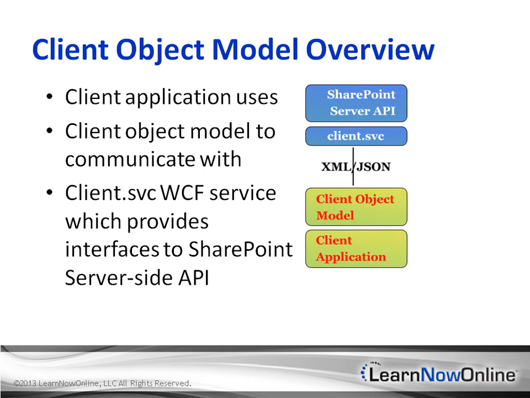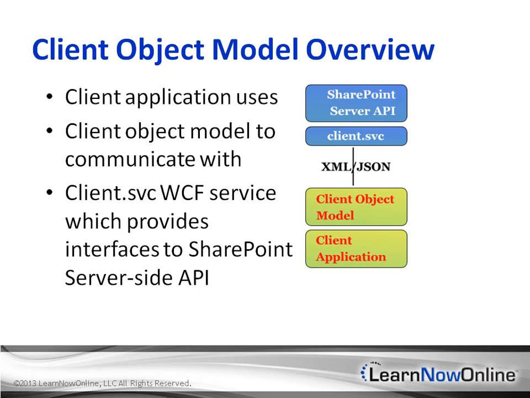If you look at the diagram, the client application would be using the client object model, and the client object model would be making a call into the endpoint. As a developer, you don't need to worry about those details. You just use the client-side object model. You specify the URL of the site that you want to communicate with, and then from there you continue programming against the context that you've created for your site.